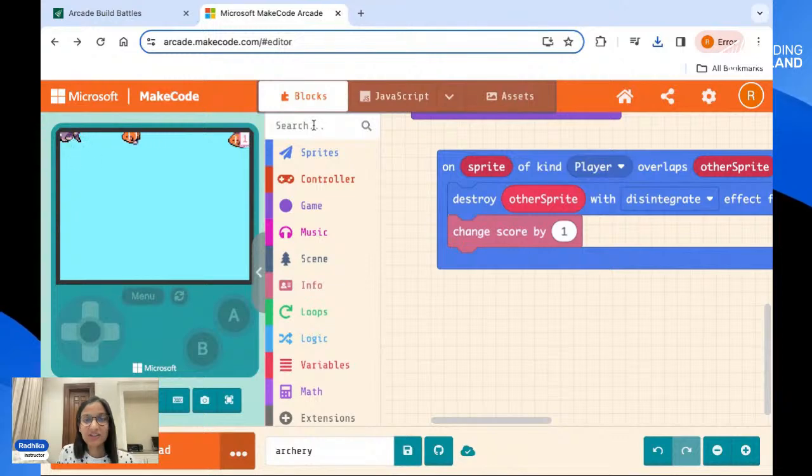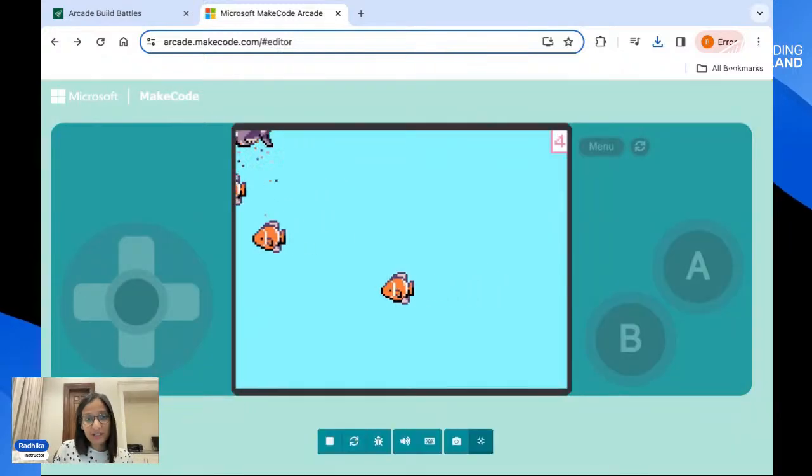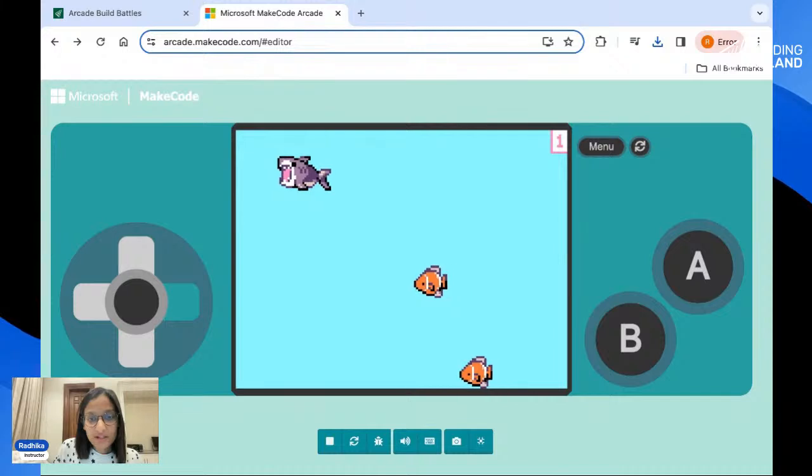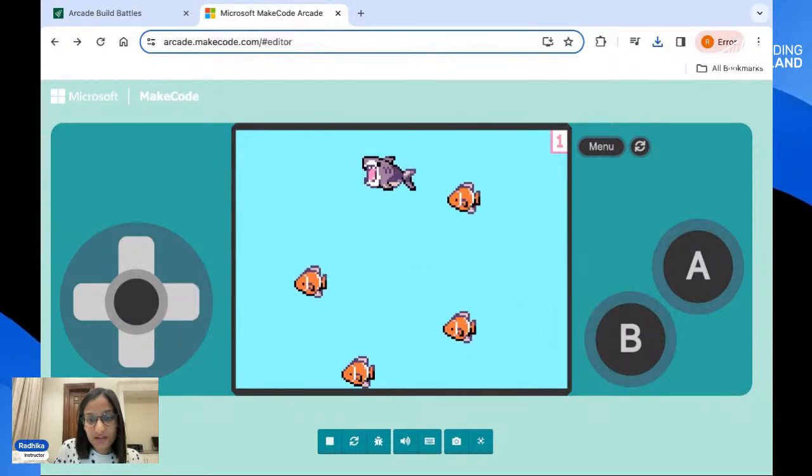Now, it was a 5 minute timer, and I just thought I'd modify the current balloon popping game. I copied it and then I tried to modify it into another very popular mobile game called Fishy. So, guys, what I've done is I just converted. Okay, I'll show you what it is first.